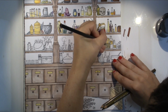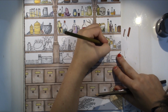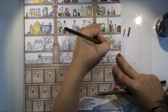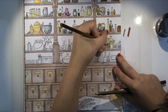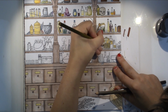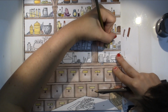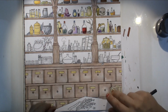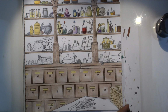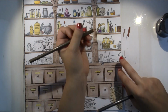It's probably gonna have a few more videos to its name here, that particular page, so the surgeon's room, because colored pencils is just a very slow medium. And you can see here I'm already at the third video and I haven't gotten that far yet. But once in a while I just really enjoy those slow pages, you know. So I'm not gonna use the artichoke pencil on the next one.